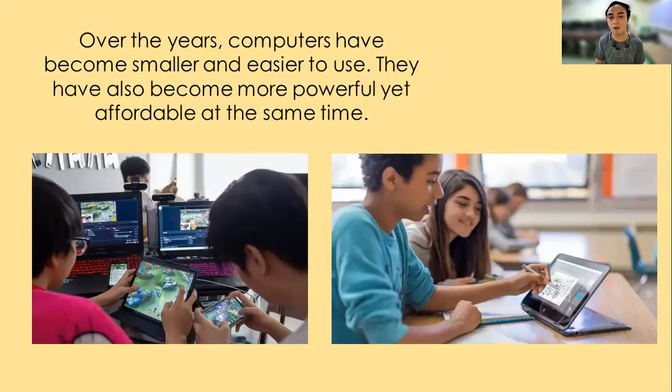Over the years, computers have become smaller and easier to use. They also became more powerful yet affordable at the same time. So in present times, we have the desktop, laptops, cell phones, and tablets. They're smaller compared to those early machines, but they're much more powerful if you compare them with those inventions.